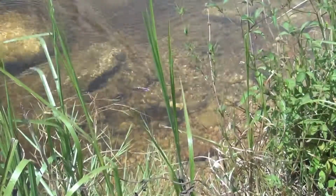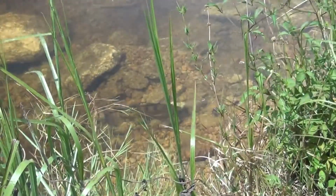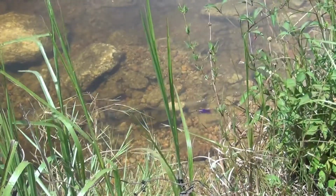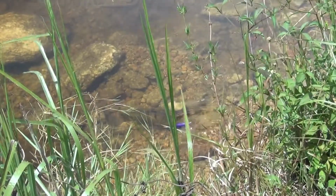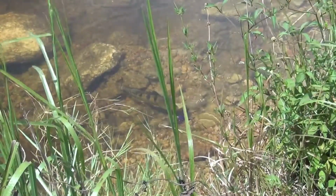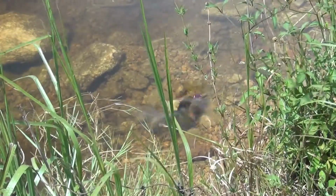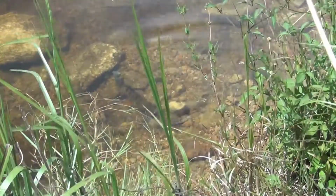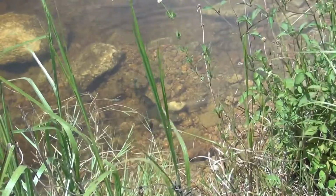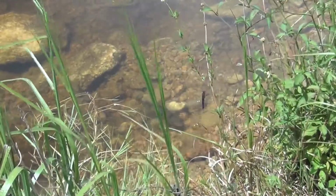Another nice thing about peacock bass, since they're really an equatorial fish, they like very warm tropical temperatures. So the warmer the water, the better. I rarely fish for them first thing in the morning. Often I'll wait till 9 or 10, let the sun get on the water. And late in the day when the water's the warmest, they tend to be the most aggressive. That's the time when they're really out looking, feeding, and their metabolism functions best when the water's warmest. So, you can sleep in.